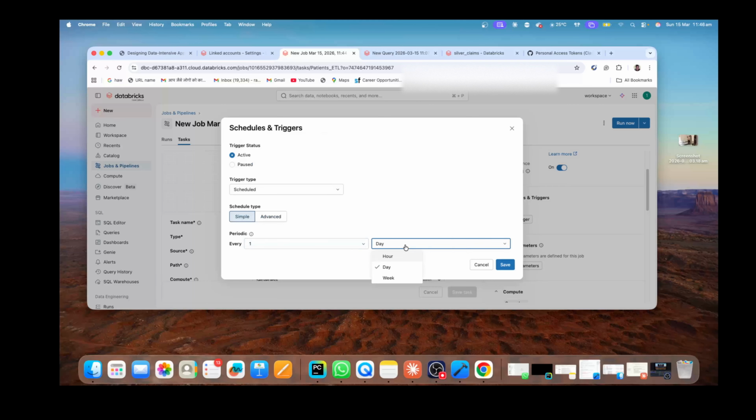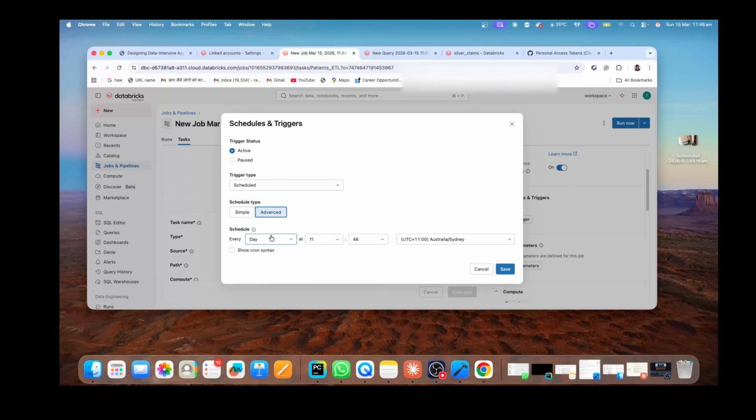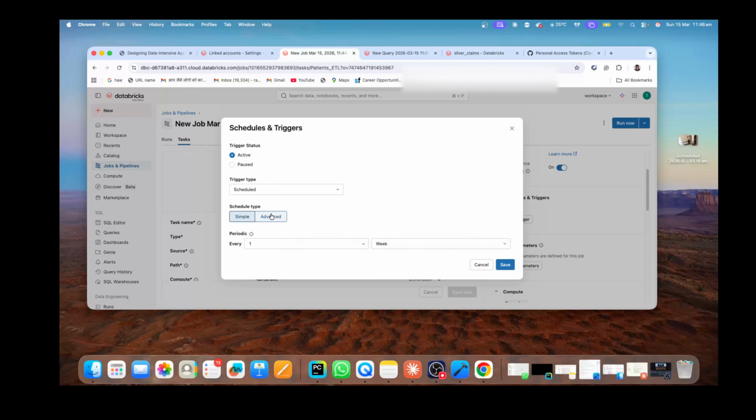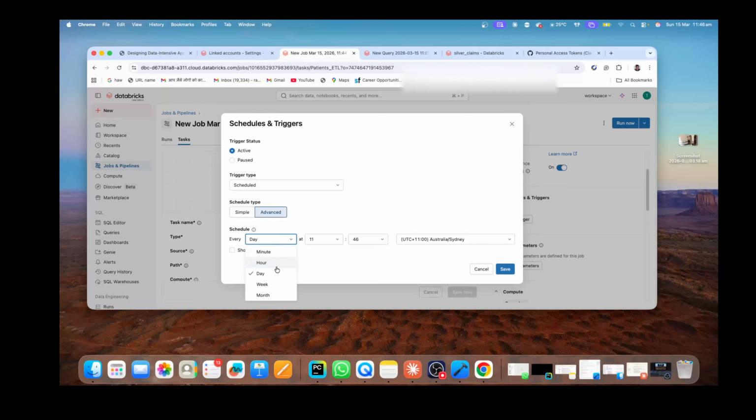Once a day, once a week. I would say let's do once a week, and I just want to select a day, right? Show cron syntax, no cron syntax. I would select a day, simple, advanced, select a day, right? Not every hour.